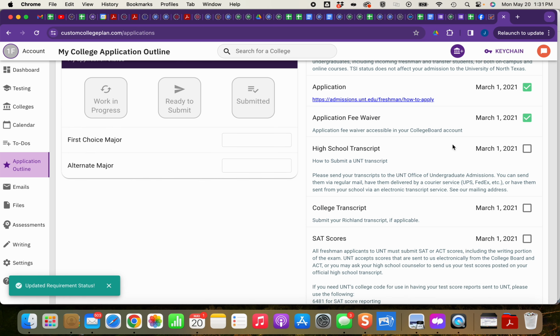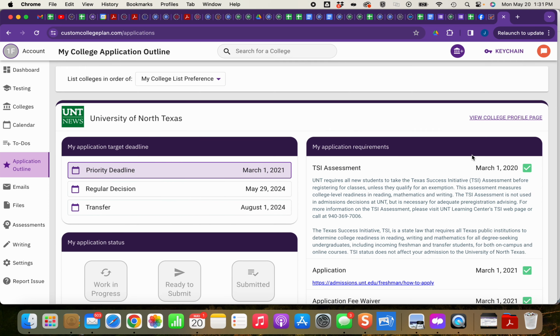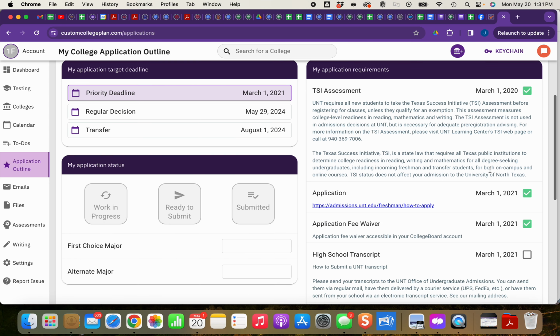Fee waiver. So any of these, if they don't apply to them, I believe there is a way for you to do it on your end where you can delete those. Again, that would be something in a different video or a different conversation that we can have. Or you can look that up. Just Google it. Whatever you want to delete, application, requirements, College Planner Pro. If you Google that, it should pop up.